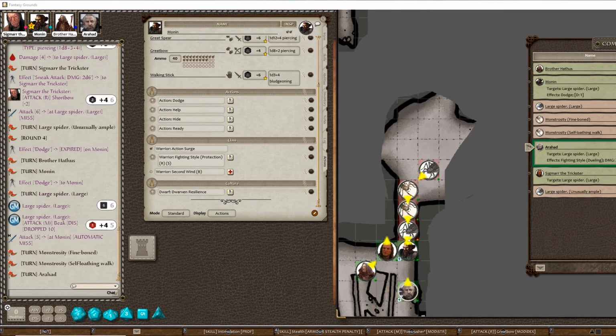Arahad, you're up next. Is there anyone that Arahad can hit with a clear strike, or is he going to be at -2, whichever one he goes for? Fine Bone is at the ceiling, as is Self-Loathing Walk, so Fine Bone is the only one that you won't get a penalty for. I'll go for Fine Bone then. Go for that. Good luck. No.